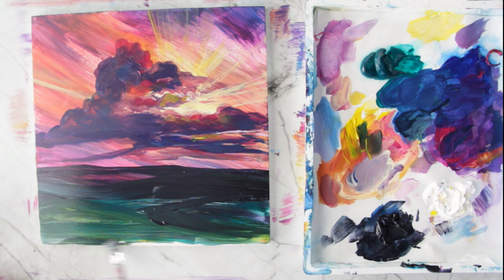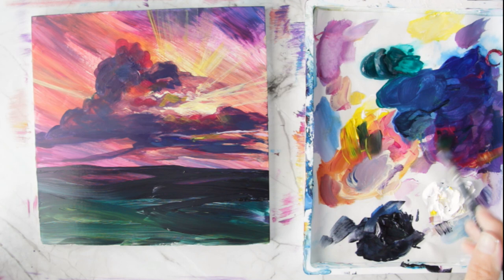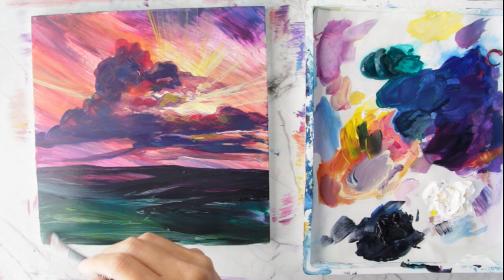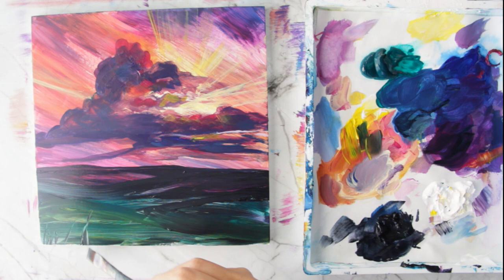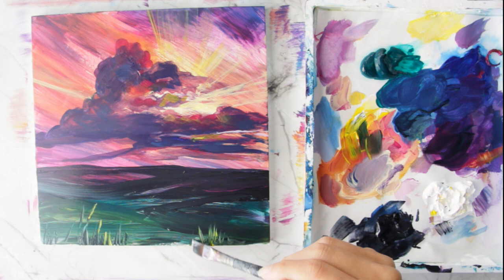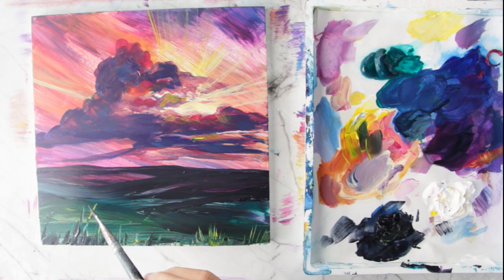I left that magenta in the very back to show some light shining through the land. Now I'm going to add in some grasses — I'm taking my flat brush and pulling up in a diagonal, creating grasses. Sometimes I'm pulling straight up, sometimes diagonally to the right, and sometimes to the left. Grass has a lot of variety. I'm taking the black and making it dark on the bottom because it's thicker there, creating shadow, and then when it comes to the top it's light because the light is bouncing off those top little grasses. I'm creating some little grass seed heads on the top.